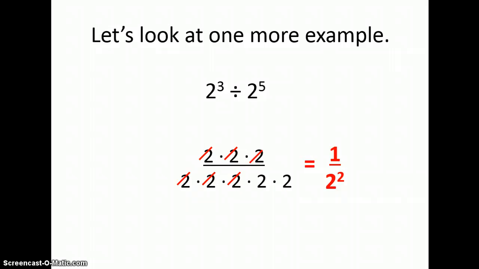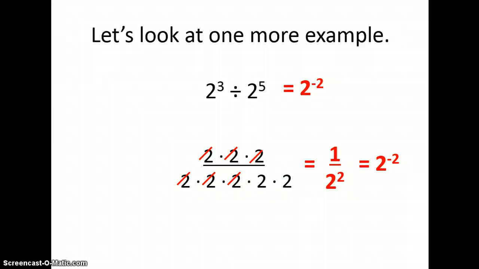This might contradict what you were thinking as your rule for dividing monomials. But let's rewrite 1 over 2 to the 2nd power so it is not a fraction anymore. And remember, if I want to get that exponent out of the denominator and move it to the numerator, what happens to the exponent? It becomes negative. Remember, when I take the reciprocal of an exponent, I need to switch the sign of that exponent. So 2 to the 3rd power divided by 2 to the 5th power actually gives me 2 to the negative 2 power.